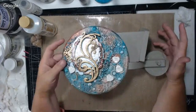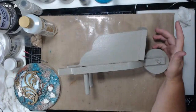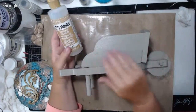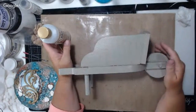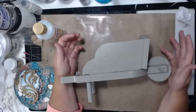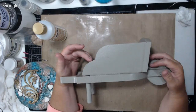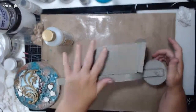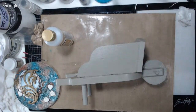You just have to learn to think of it as a layering process. But what gives it the effect is there's a chemical reaction that happens between the crackle once it's dried and the paint when the wet paint goes over top of it. So I wanted the wagon to have the gray cracks shining through it because it's going to give it an aged look. And so that's why I've chosen to do this color. I could have done silver, or whatever it is I wanted. I could have done it like copper and then put crackle over top and then put silver. And then it would be really, really cool looking. It would give it a really neat looking concept. But whatever color crack you want to see needs to be your first color, right?